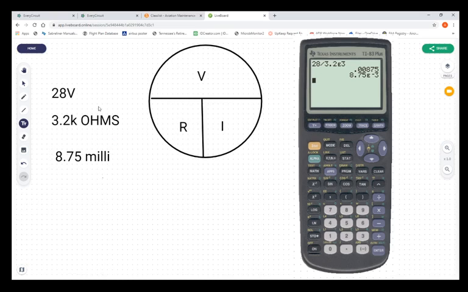8.75 milli. Okay, that's not going anywhere. Now let's get my calculator back. As I'm doing my problems, I'm not warm and fuzzy on this. I want to make sure that my calculator's not trying to trip me up. According to George Simon Ohm, all I have to do is eliminate my voltage, put my thumb over that voltage, and I've got my formula. This resistance of 3.2 k ohms multiplied by this current value of 8.75 milli should net me 28 volts.